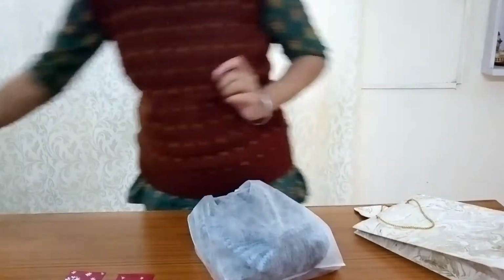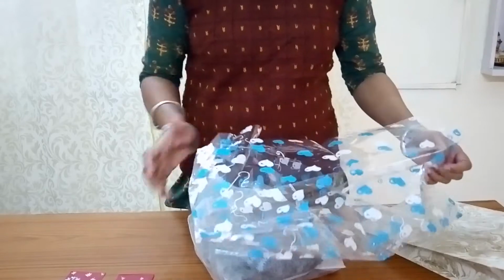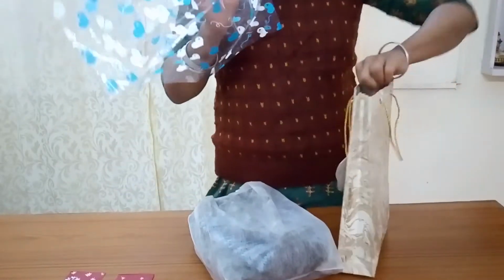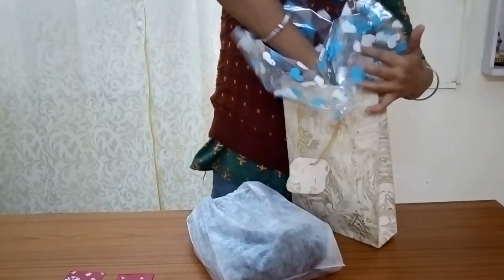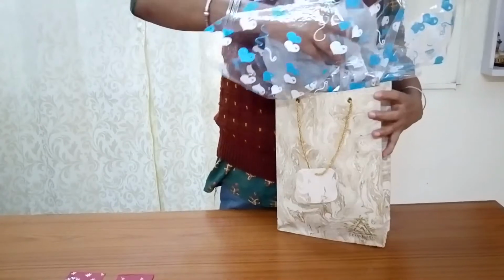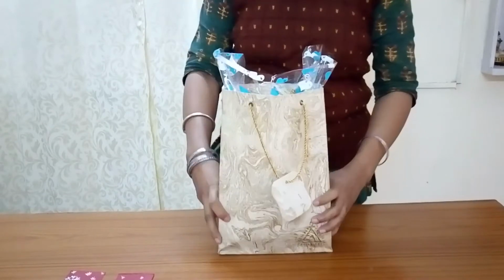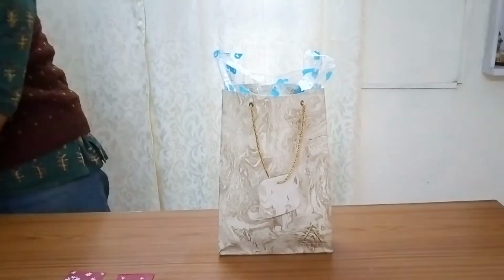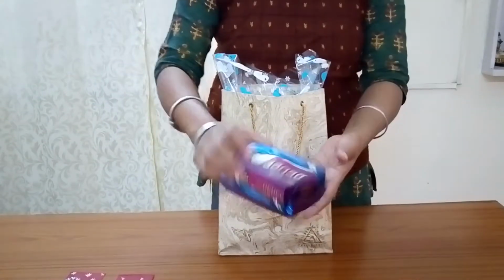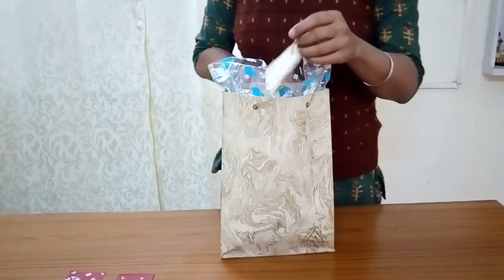That's it. And because this is for a man and it's actually for my husband, I thought it would be fun to add some blue and white hearts to this. So taking this in the center and throwing it in. I think I put it here. Inside this and putting this all in. Next I add some more of this packet, and I add a cookie box again of this choice, and now I'm going to tie this whole thing up.